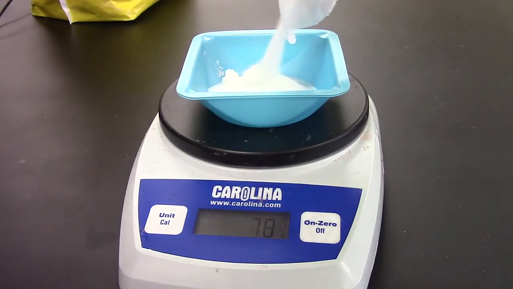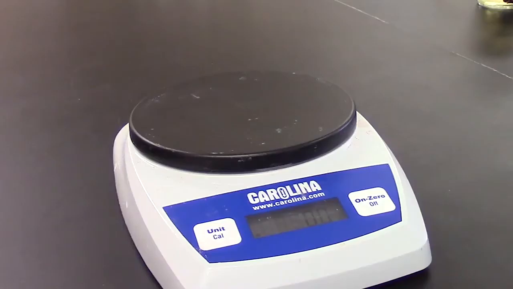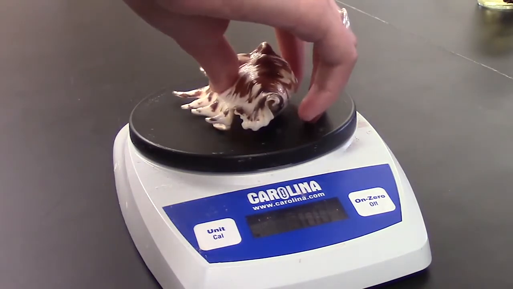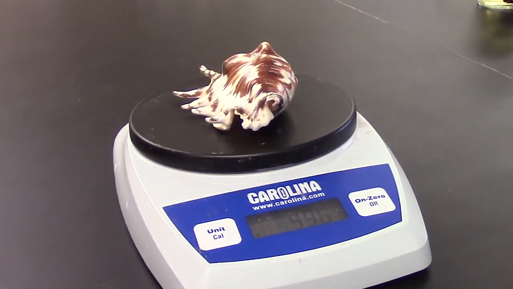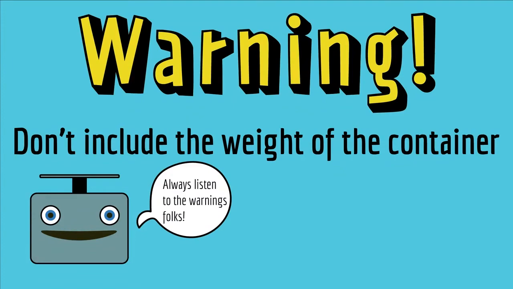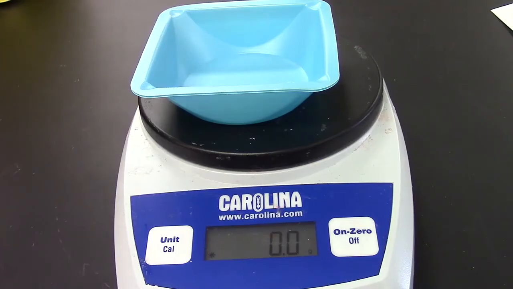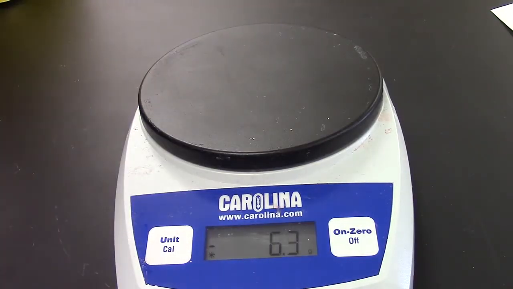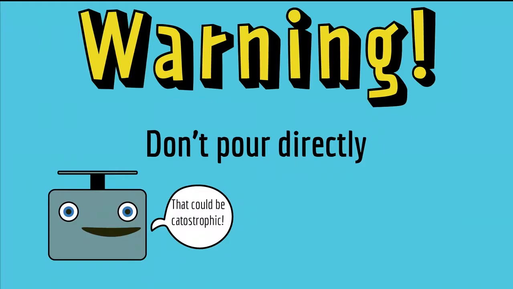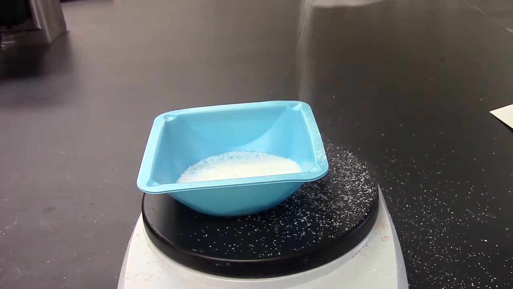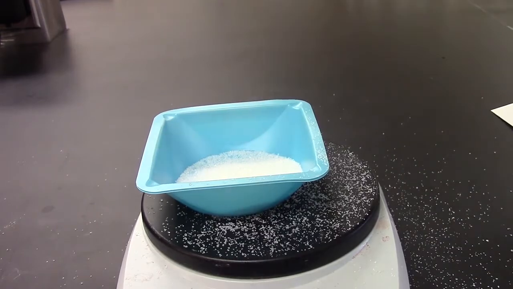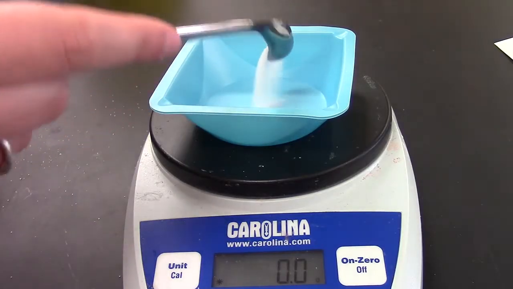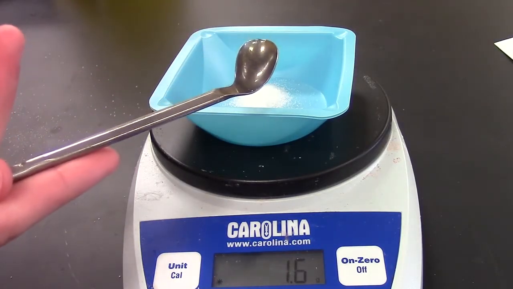Now you can add your substance. Or you may have something that doesn't need a container, and then you can simply place it on top of the scale. Be careful though — if you remove the container to add your substance, the scale will include the weight of the container. Do not pull your substance directly from the container. Use a spatula instead. This will help prevent you from accidentally adding too much and making a mess.